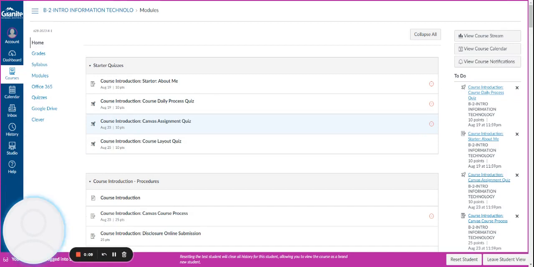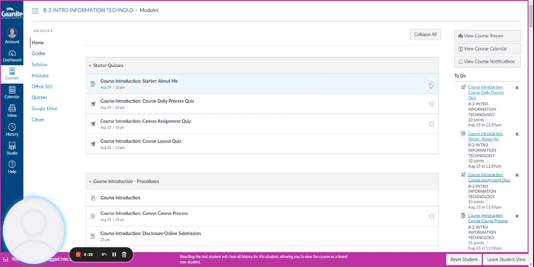What I want to show you today is what we do for the introduction module, the various assignments for it. So, first thing to understand about my class is here's how my campus is typically organized. And then on the left side, you have the home that brings you to this, that's the modules view. Under that is grades, where you can check to see how you're doing in the class.